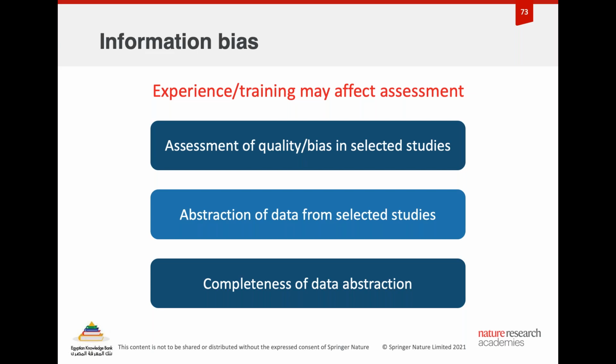Now, interestingly, it has been shown that experience does not really seem to have a big effect on information bias. What helps to resolve this issue is just always having at least two people evaluate and extract that data, or evaluate those biases. And when you have two independent people doing the same thing, that helps to minimize any potential information bias that the systematic review may have.